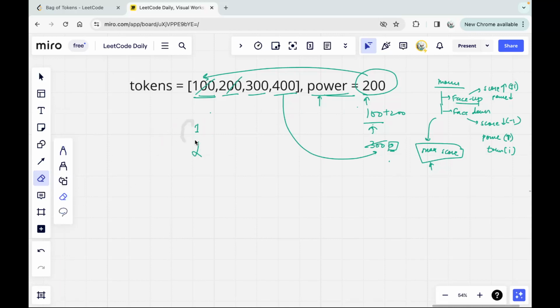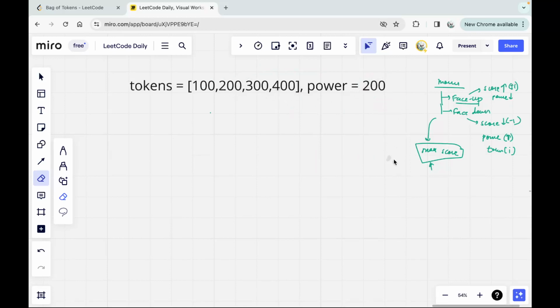Okay, so what can we do? How can we play strategically? If you try to simply work it out, you can already see that we will first take this power, use this power 100. And let's say now my score is 1. If I want to decrement my score, I will make sure that I increase my power as much as I can, right? That means add the largest value of the array, correct? So now you have 400. So you'll add 400 to your power.